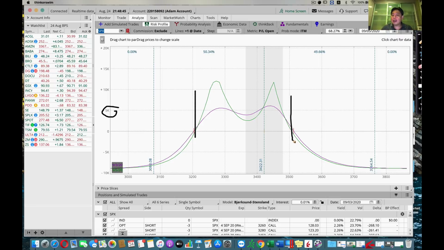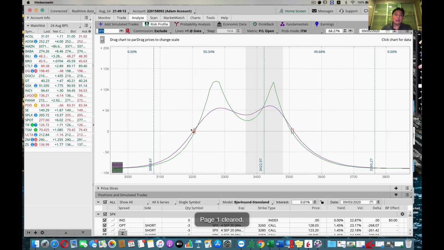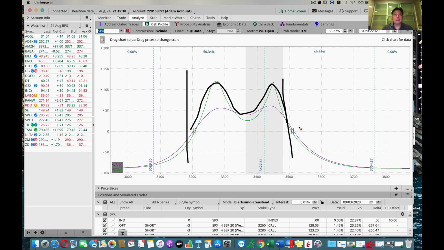So this is called a non-directional trade, because whether the market goes up, market goes down, we are making money, right? Of course, if it goes up too much, it goes into the losing zone. If it falls too much, it goes into the losing zone. So I have to watch this trade every day like a hawk. And the moment it goes up too much, I got to close it. Goes down too much, I got to close it. So we keep it within the mountains, right? So this is kind of like a mountain, right? And you just got to make sure that the market is between the two mountains, right? So this is what we call a non-directional trade, okay?